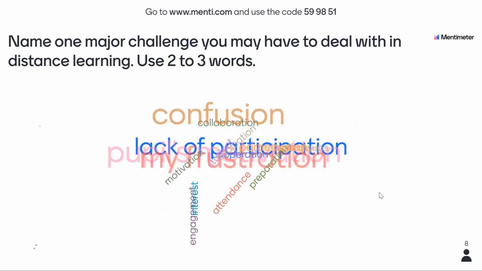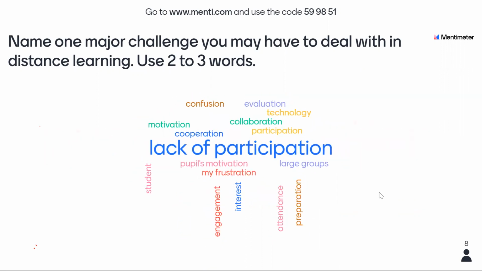So again, this is why it's so important to have all these types of activities in which you engage them, not only anonymously, because then they could get away with it and not participate, but also have them work in a more personal way with any of the activities presented before. Evaluation, yes, also formative assessment, it's very important.